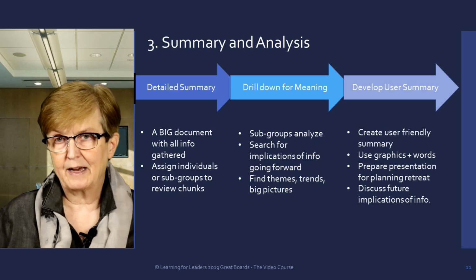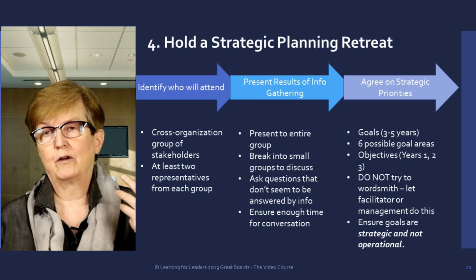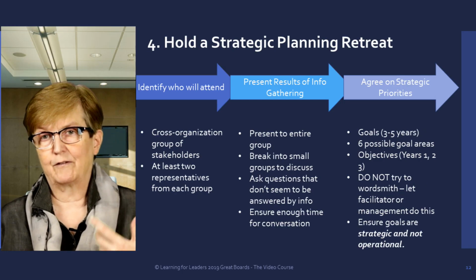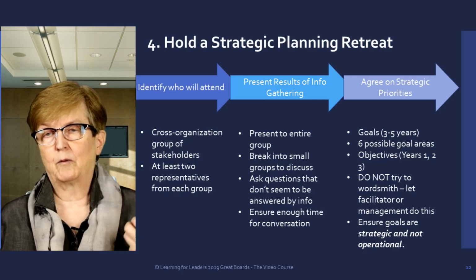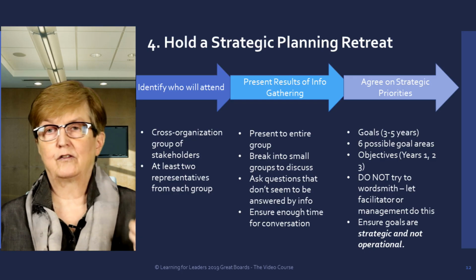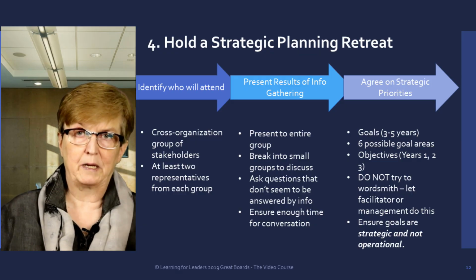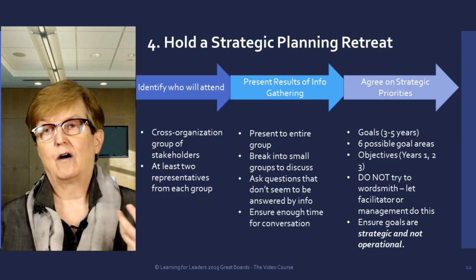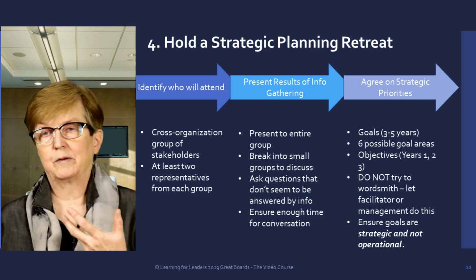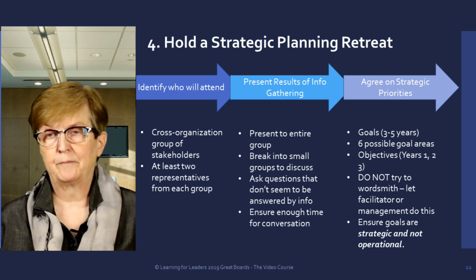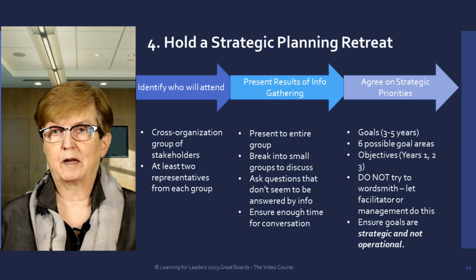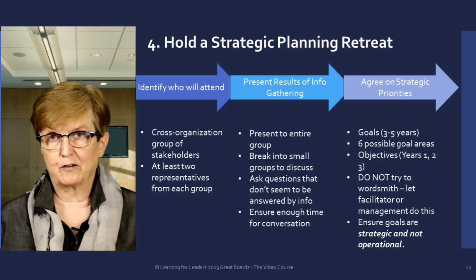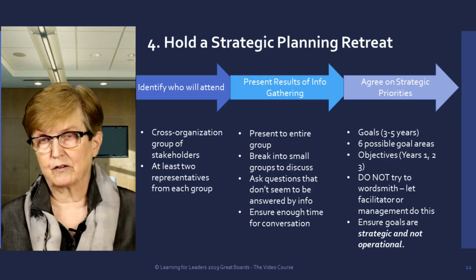All right, then the next one is to hold your strategic planning retreat. This is the fourth one on our list. We want to identify who will attend. What you're interested in is 2 or 3 people from each of the stakeholder groups, all of the board, all of your senior management team, some of your direct service people, and some people historically, if they're interested in strategic planning processes. Often funders attend, and often major donors can attend.